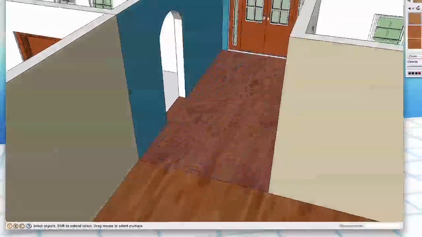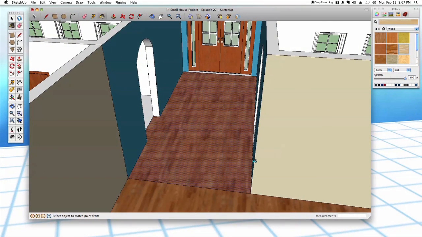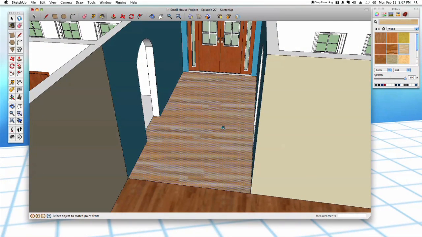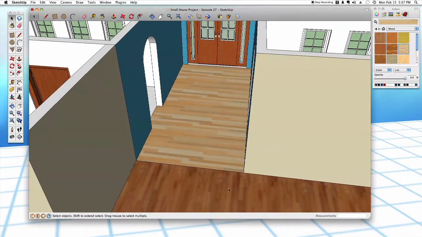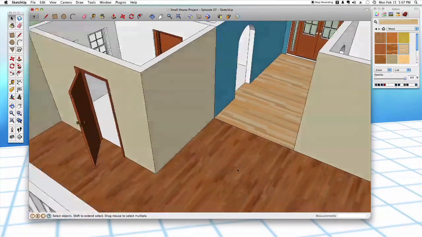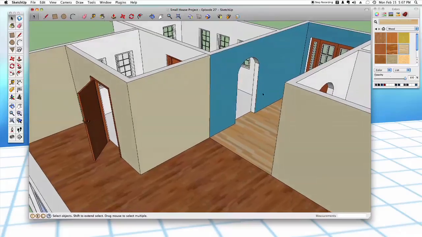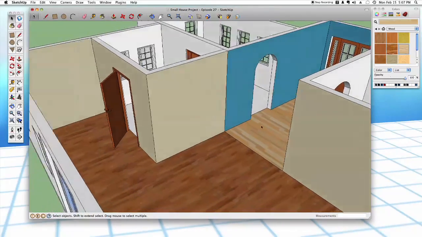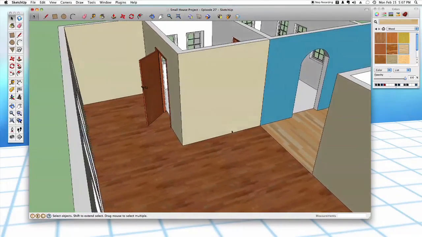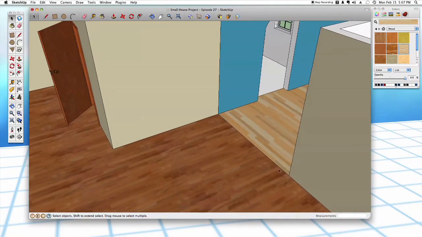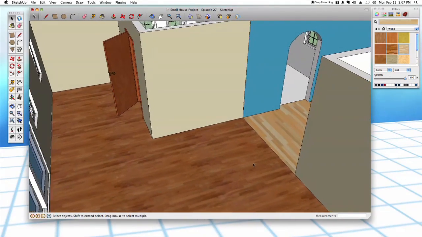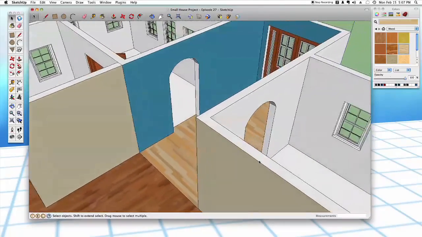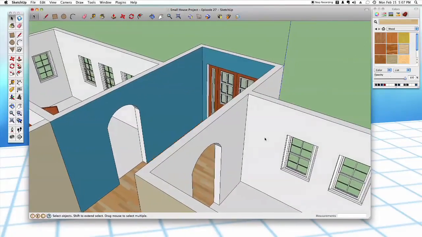So now I'm going to select this lighter wood right here and click. Very nice. That's a lot better, I think. It goes much nicer with this blue, but the darker color goes nicely out here. So now we've got this line right here dividing those two. We can do two different colors. Perfect. Now let's move on to these smaller rooms here.